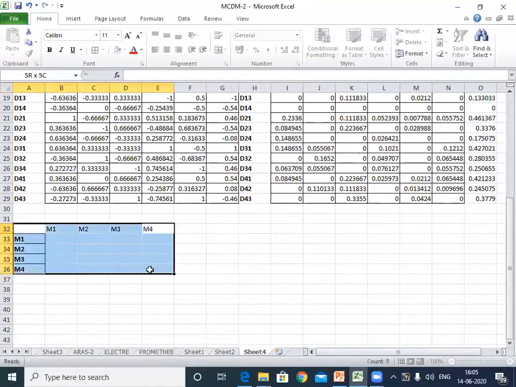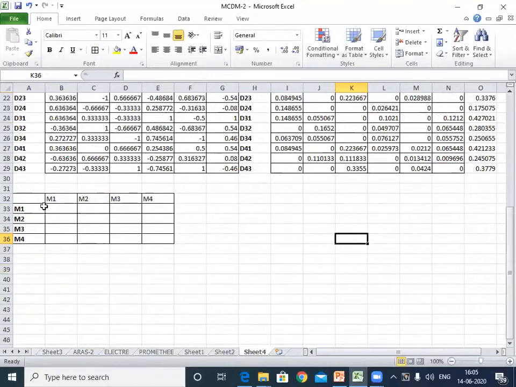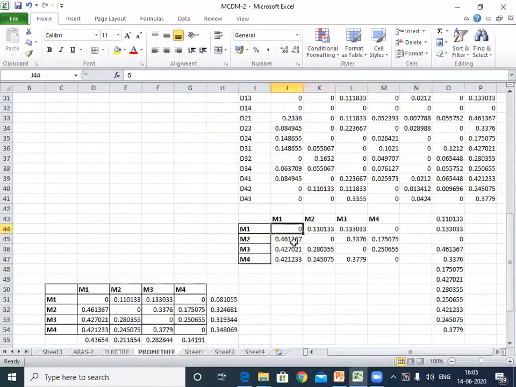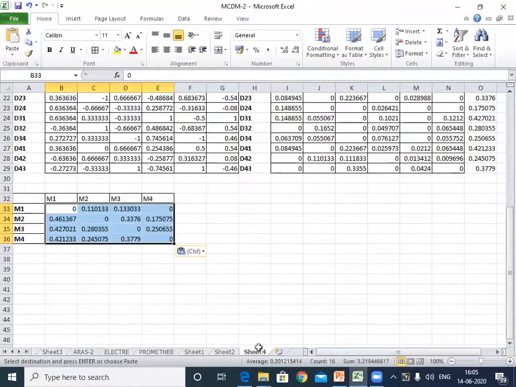Now this particular value will be occupying the place here. So, one over another, that is the M1 alternative over the M1 alternative, no? So it definitely will have a 0 preference there. So the diagonal elements will have 0 entries.